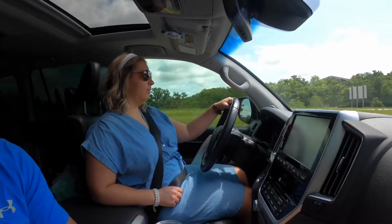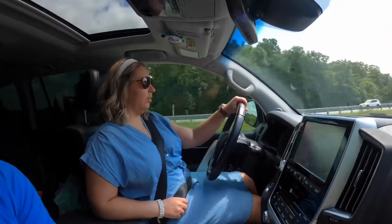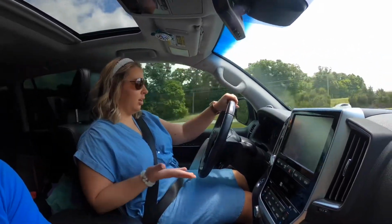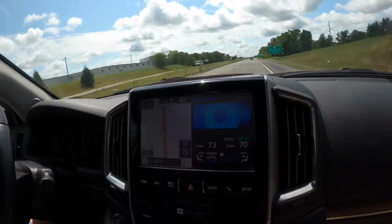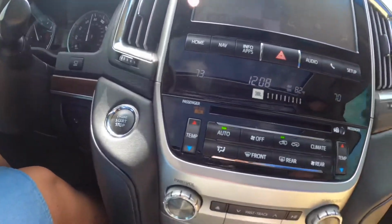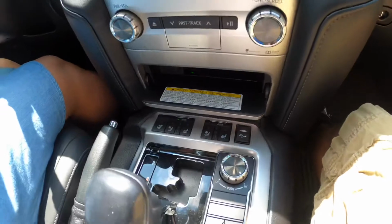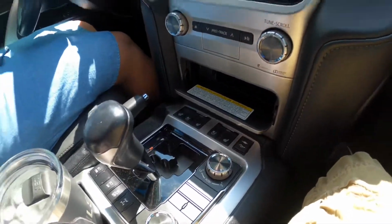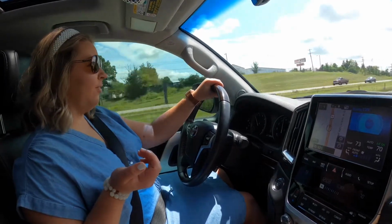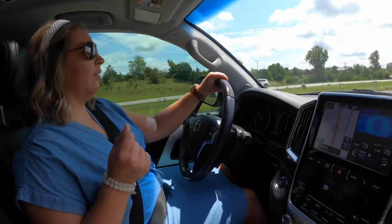Anything else that you really love about it, or you wish it would be different? Final thoughts: I really love everything about it. I love my screen, it's nice and big. I love my heated and cooled seats. They're powerful. That's one thing I have noticed working in the summer months at work. When I start it up when I leave, it's hot in here, but it cools down really quickly.